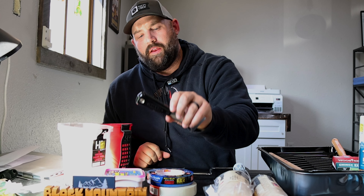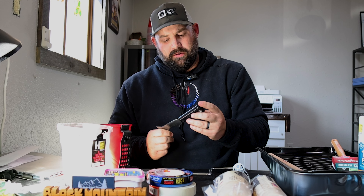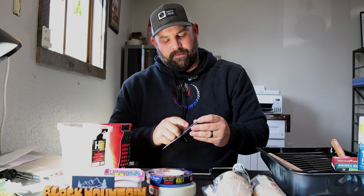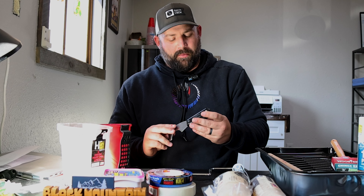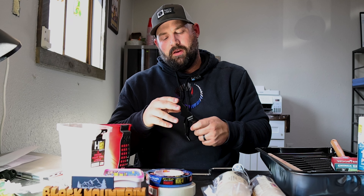For a level-five drywall finish, this is going to be the best route. This particular five-in-one is about ten bucks, but I would definitely spend a little more money on a quality one — Hyde's is not a bad brand. They actually make one with a knife on one end and the five-in-one on the other, which also has a hammer end on the bottom. That one is pretty nice.